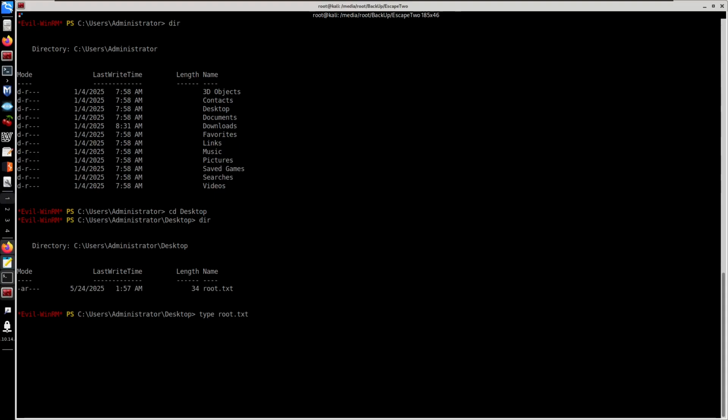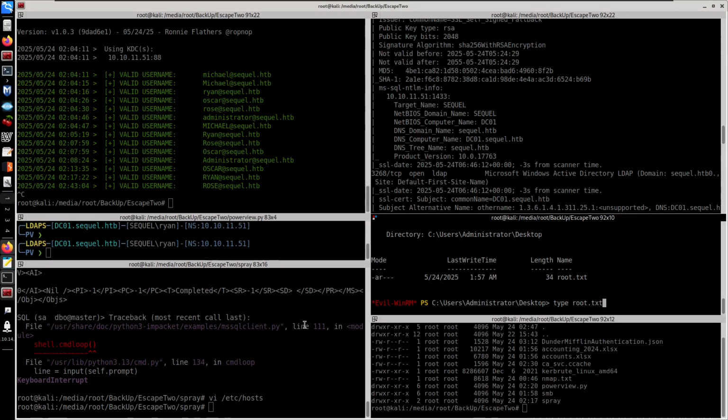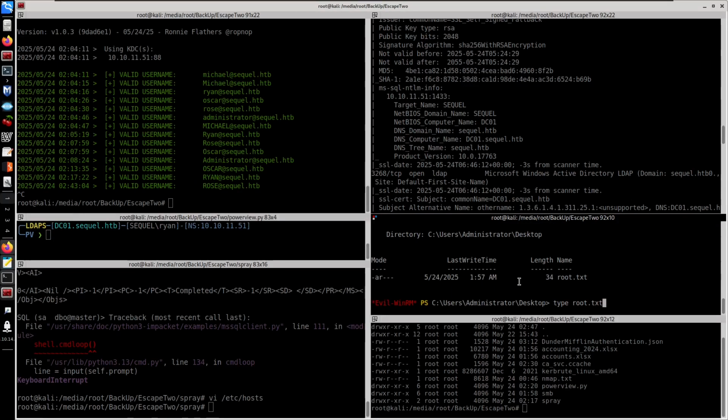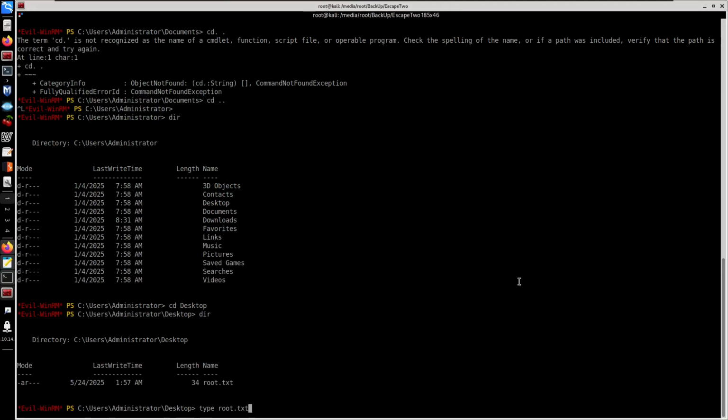This was not an easy machine. It can be a little confusing when you have different timing methods and also working with the commands to change the owner from Ryan to control, as well as getting the certificate, as it does go back to ESC4. So you've got to run the commands quickly. If not, then you've got to run the command again to get it back to ESC1, and then you can run the certificate request again, so you get the certificate to log in as administrator.